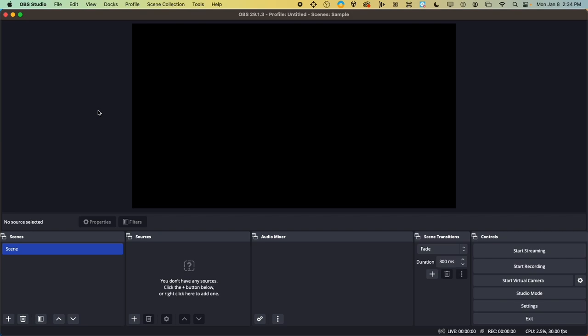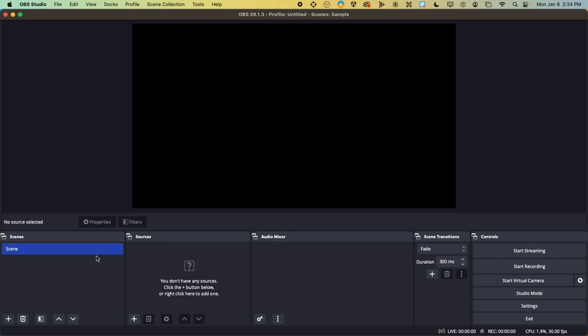In this default form, the Scenes tab is down at the bottom left. A scene is a particular view that you're using to put together your broadcast or your TV show. This scene is called Scene and it is blank right now. There's nothing inside of it. Inside of scenes are sources, or different various materials, images, videos, or anything that would belong to a scene.